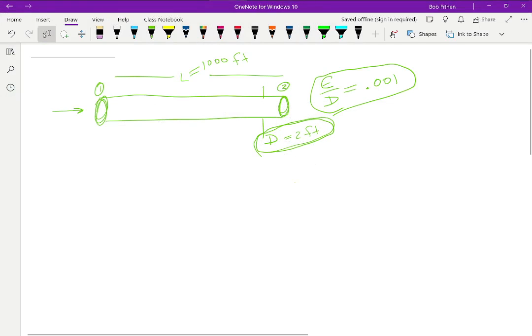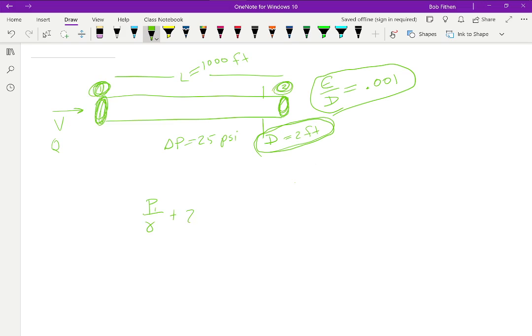Can't seem to stream this, so I'm going to do this quick problem. Let's see, you have a pipe sitting here, and somebody was able to put a delta P of 25 psi across this. The question would be, what's the flow rate? Either V, velocity, or Q. In a pipe like this, and in general states, you label each location.